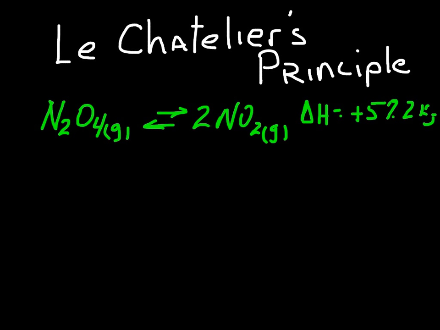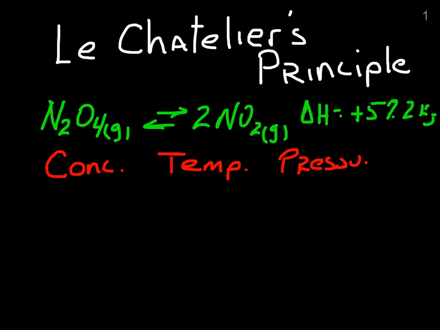So this one is about Le Chatelier's principle, and this is how you manipulate equilibrium to give you more of what you supposedly want. The three things that I'm going to use to manipulate this equilibrium are concentration, temperature, and, since the reactants and products contain gases, I can also use pressure. These are the three things that also determine rates of reaction. That's kind of why it works: I'm going to change the rate at which this reaction takes place to favor one side or t'other.